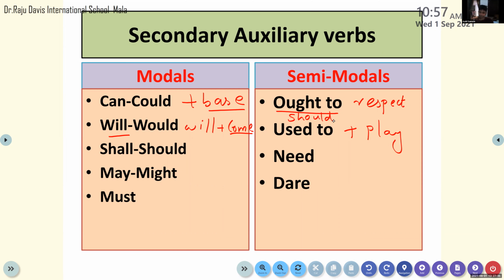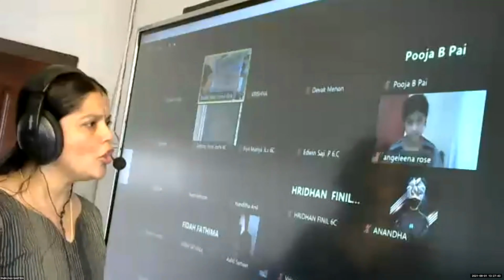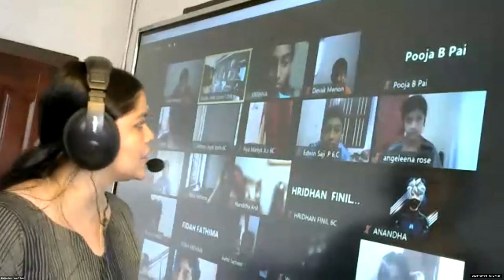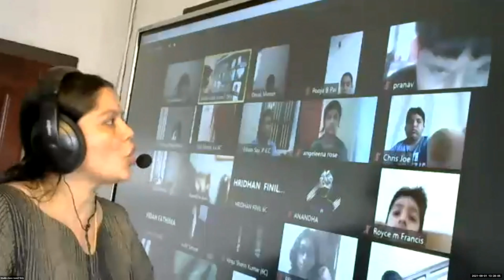Okay, clear? So remember, whenever you use a modal auxiliary, why is it called a modal auxiliary? Because it shows some kind of modalities. The short form of modalities is modals. Now there was a question raised by an 8th standard student: why, ma'am, are you pronouncing it as modal auxiliary? It is modal, no? Yes, we can pronounce it as modal. There is nothing wrong to say modal verbs, but modalities shorten to modals.